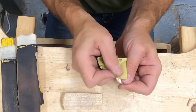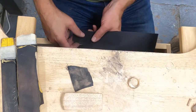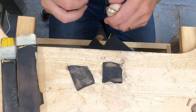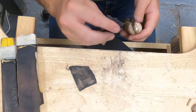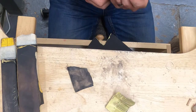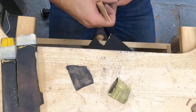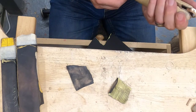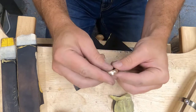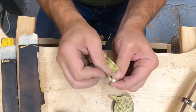And that looks pretty good. Back to my 400. Okay, that was one side. Okay, so my ring is now completely covered with 400 grit marks.